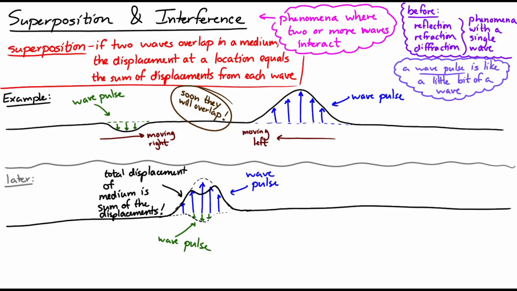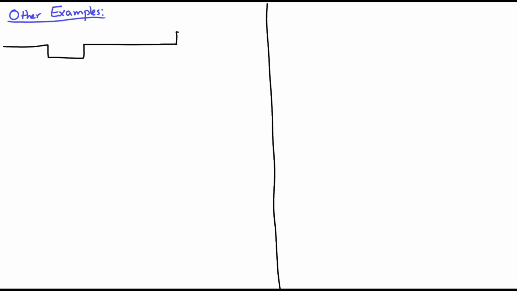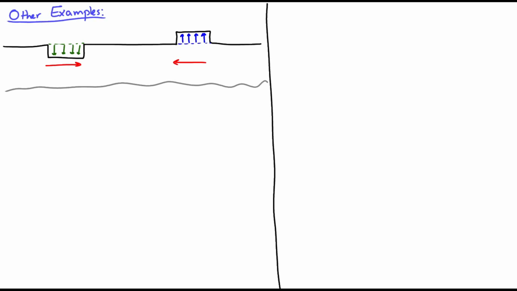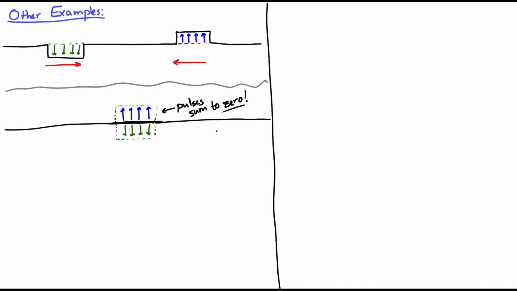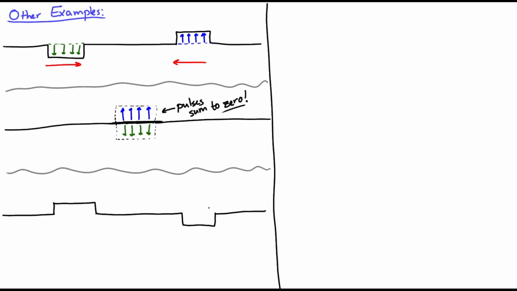All right. Now it can be instructive to look at kind of a fake looking version of a pulse. So let's do that. Let's look at a pulse that looks like this and a pulse that looks like this. They're approaching each other. What happens when they overlap? Okay, well, when they exactly overlap, here's the first pulse, here's the second pulse, and the sum of the two pulses is going to be 0. All right. And now, what happens when they have passed through each other? Well, it turns out when they've passed through each other, they're unaffected. They just keep moving on. So later on, it would look like this.